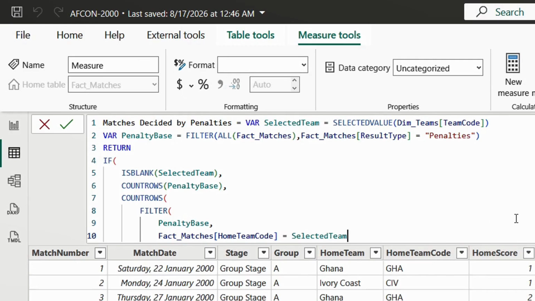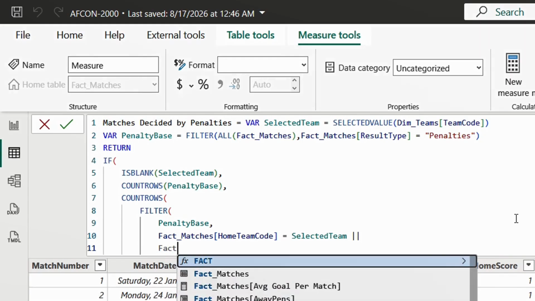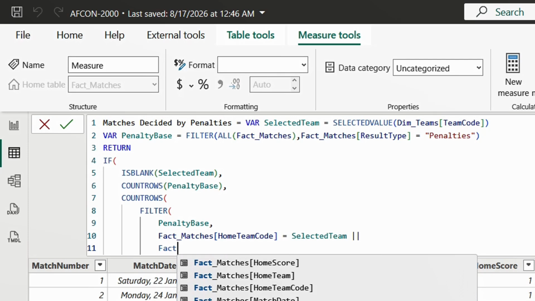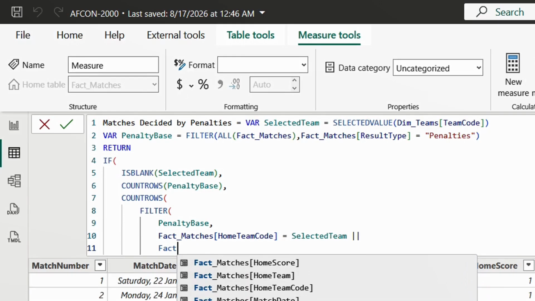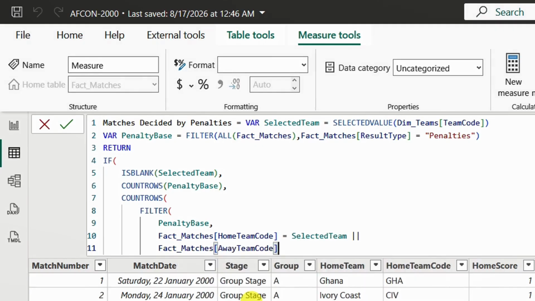Then let's shift enter, and then fact matches our team code. We should have it here. Fact matches our team code.